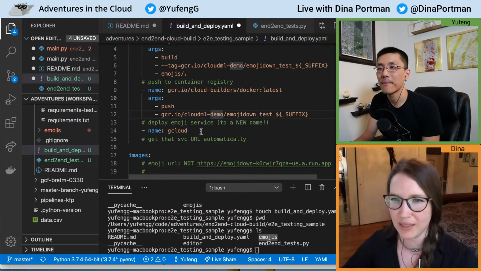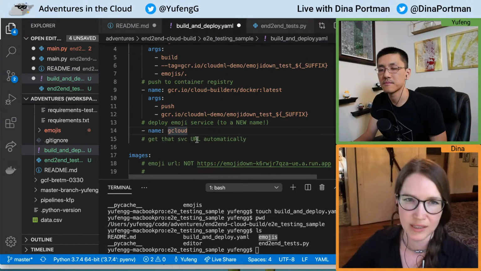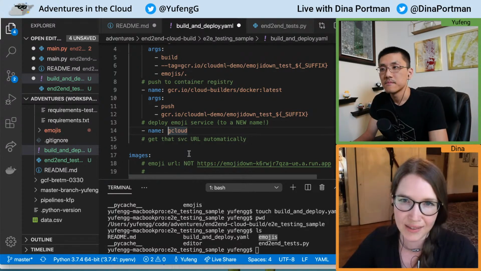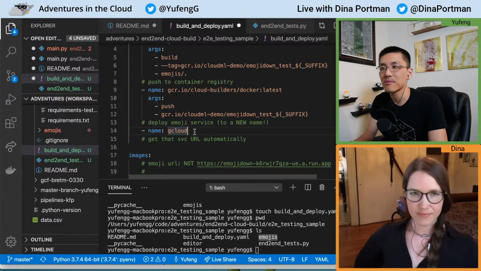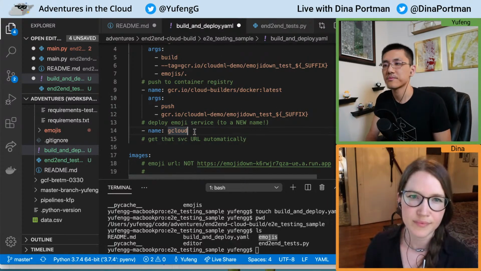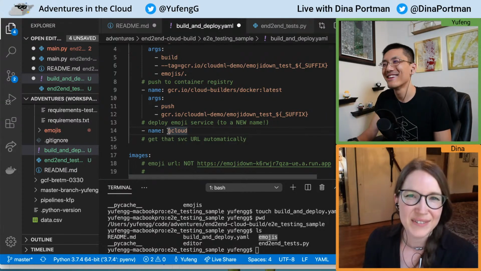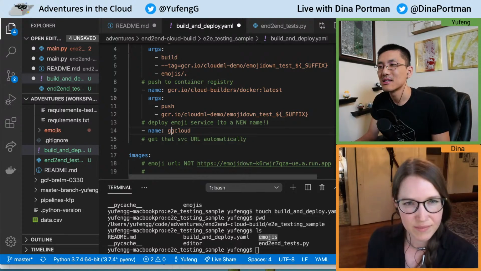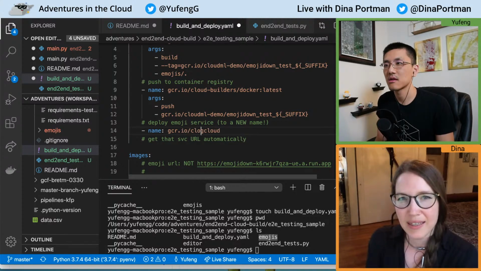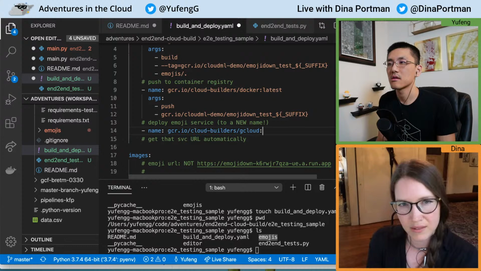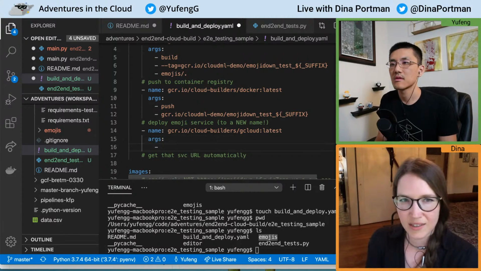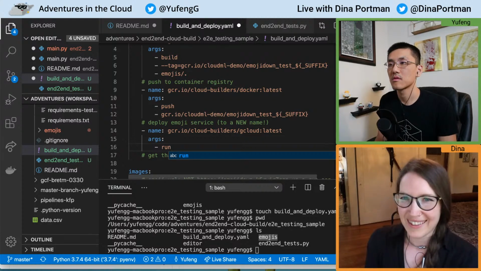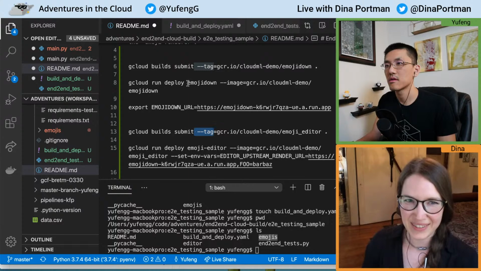I know that when we do this next step, the deployment, we're pointing at the image. So my assumption was that it had to be pushed. Yeah, that makes sense to me, since we've separated these out as separate Docker commands as opposed to using gcloud builds. So you need to put in the full name of the builder there. Is it another gcr.io type thing? Yeah, it's the same thing, except instead of Docker, you're writing gcloud. Gotcha. And then our args are going to be run. The Cloud Run, yeah, run deploy is the next one.